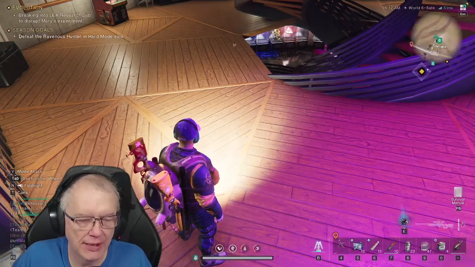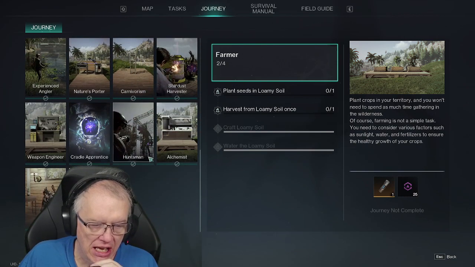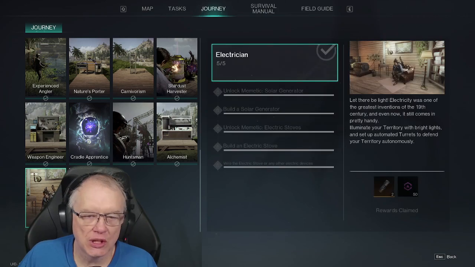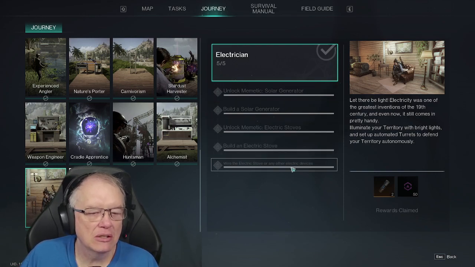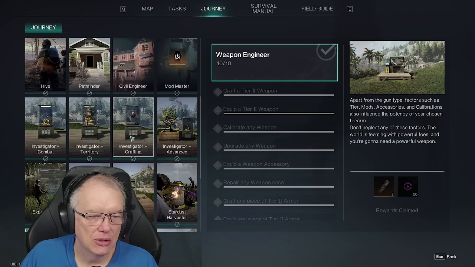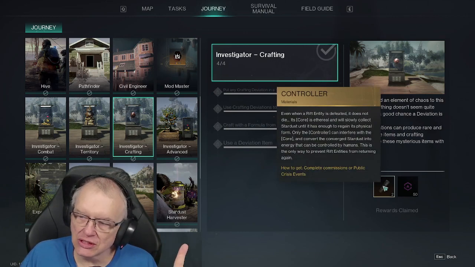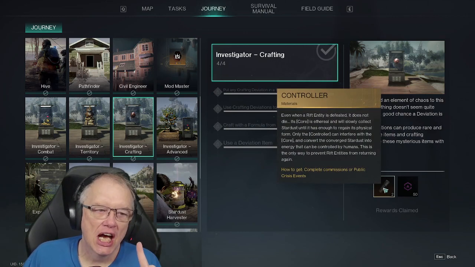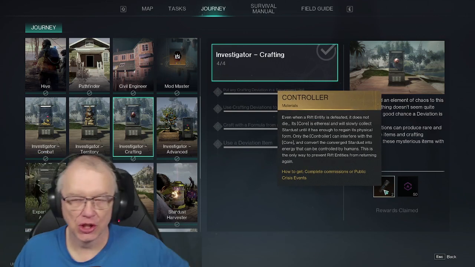That's the map, okay? So for other things, when you start, you get a kind of a journey, and you get stuff for doing basic in-game things, like unlocking a solar generator, build a generator, mimetic stove, and basic game functionality. You get Starcrom, again, most important, and controllers. Controllers are used when you get dungeon loot.